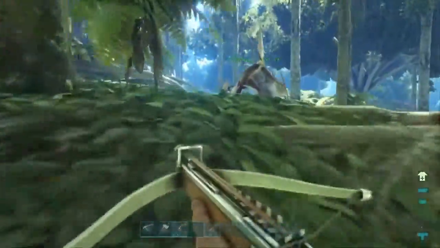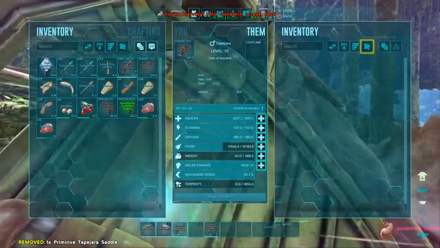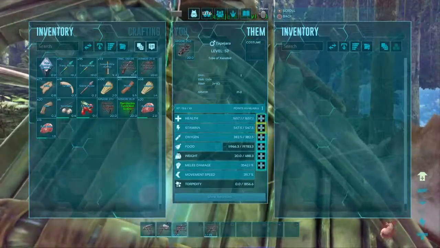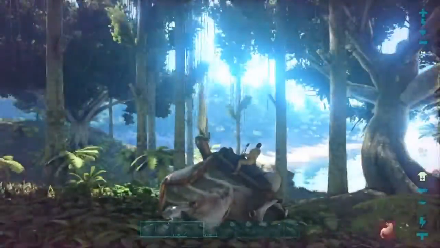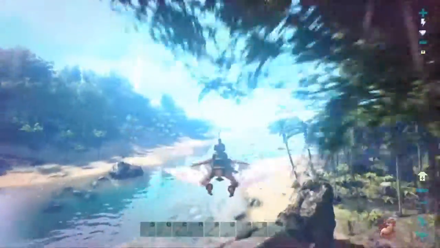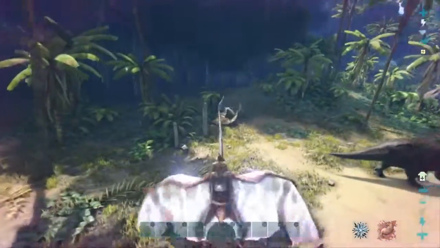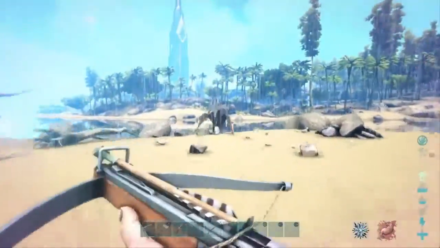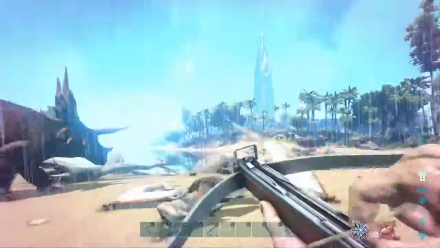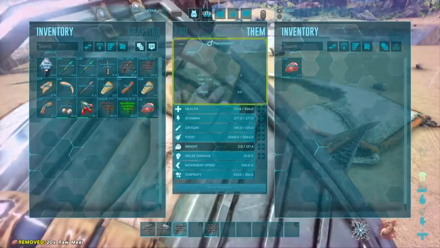Tapejara, level 53, nice. Your weight, though. Oh, that's your food. Your weight. Oh, my God. I suddenly regret not getting one of these. What level are you? 6? Forget that. What level are you? Putting your butt to sleep and getting you. Plus you have a cooler design. Level 6.